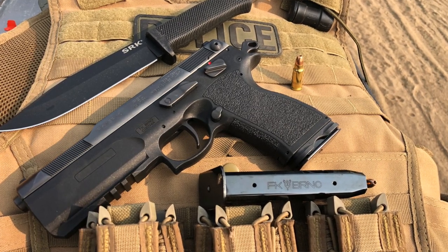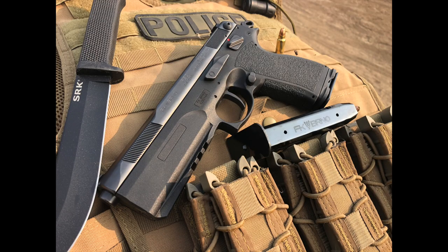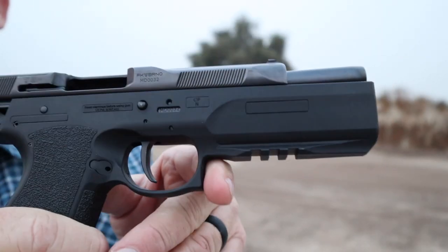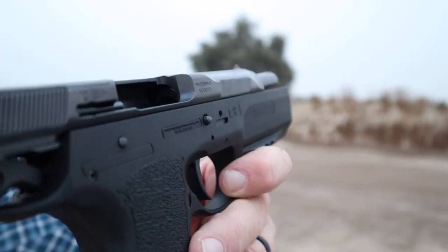The theory of use behind this pistol - it was originally developed for security contractors working in the Middle East. They were looking for something that bridged the gap between a sidearm - a 9mm or .45 caliber pistol holstered on the side of a soldier - and an M16 or M4 rifle. They were engaging people at distances of 100 to 150 meters downrange. The rifle was often too unwieldy, but the pistol had no way of delivering good ballistics at those ranges with a 9mm or .45. So they wanted something that filled that gap and started working on this round to reach 100 yards downrange.